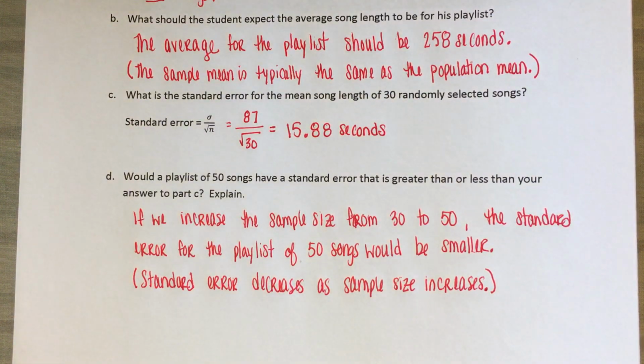Going through this section, we did a review of some of our different vocabulary and the relationship between our population means and our sample means. We've introduced a new formula for standard error, and the key thing we want to think about is that standard error decreases as the sample size increases. As standard error decreases, the sample mean becomes more precise.